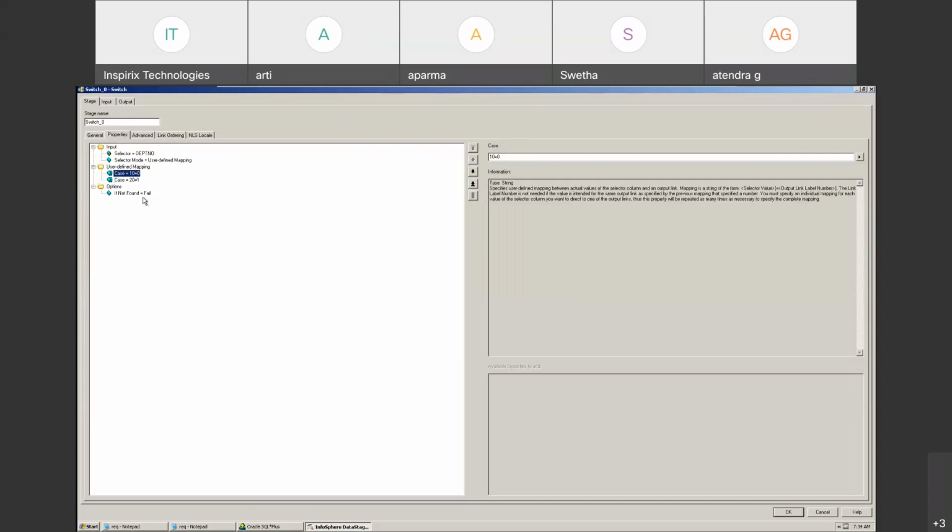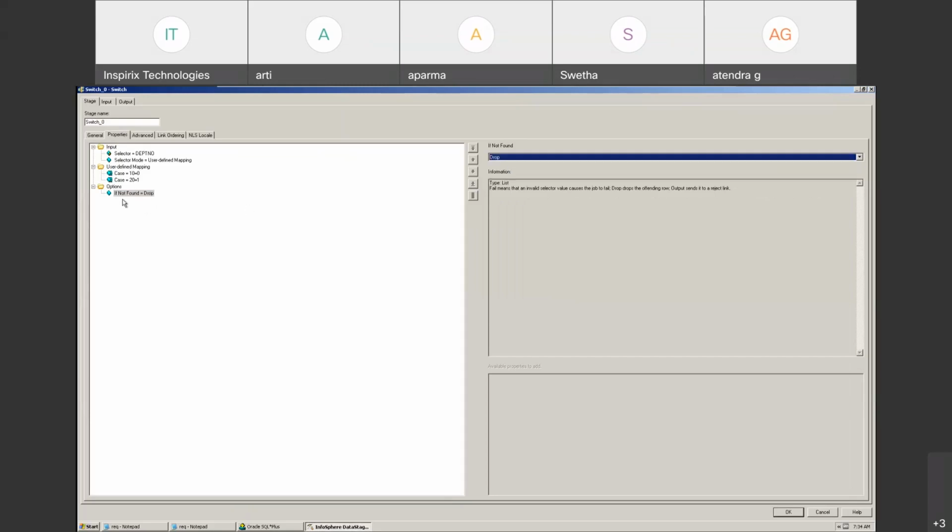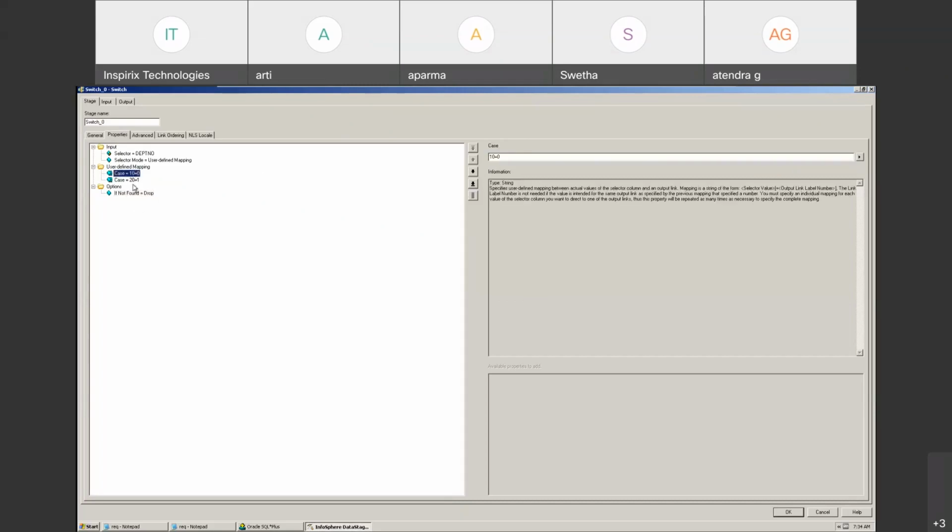If not found, if it does not find any of these values, what do you want me to do? You want to fail the job? No, I don't want to fail the job. I want to simply drop unmatched records, because 30 is unmatched, right? If you keep fail, the job will fail. So generally we select drop.